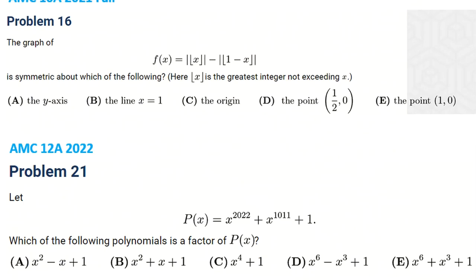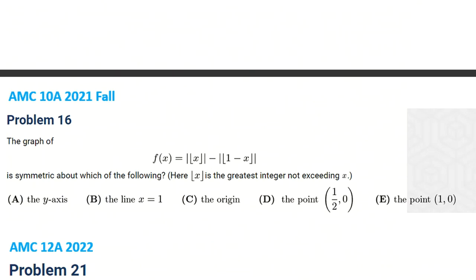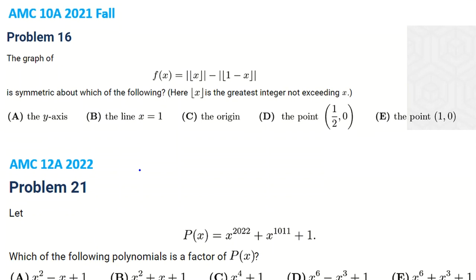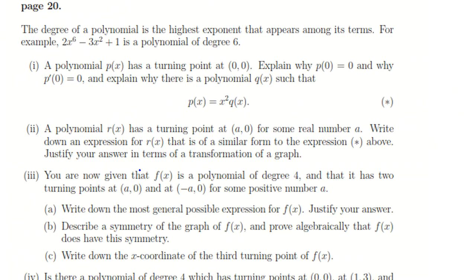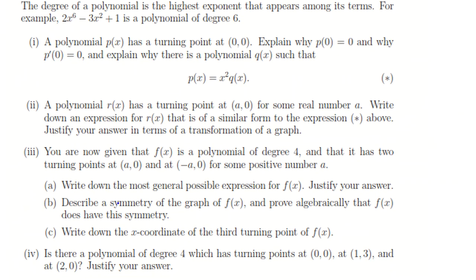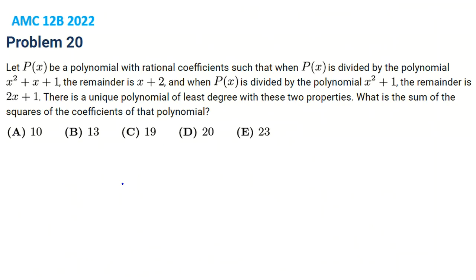Then this problem of AMC is so much good, related to symmetry. For example, this function is symmetric about which of the following choices, and I will tell you how you can reject choices, how you can prove choices. So much important. Why? Because in this problem you can see, for example, symmetry of a graph about. It is a simple problem, but you should learn these things. You can solve these problems as homework.